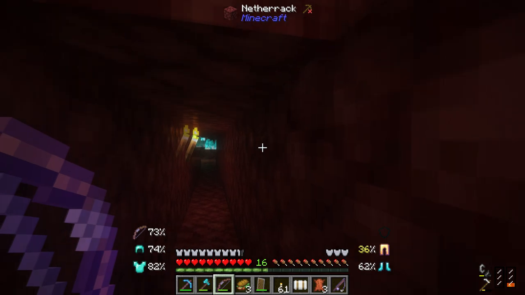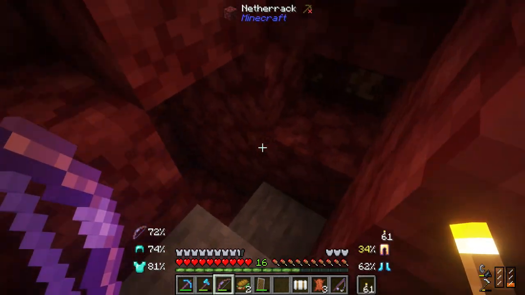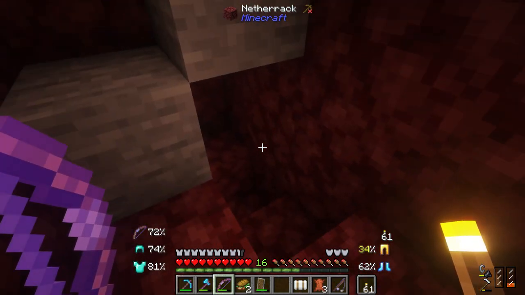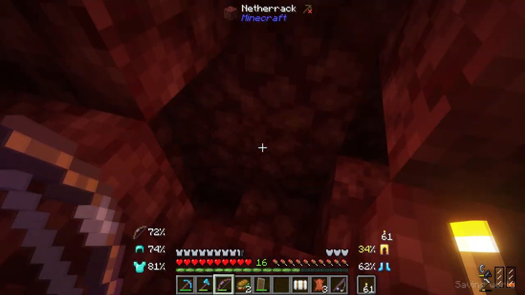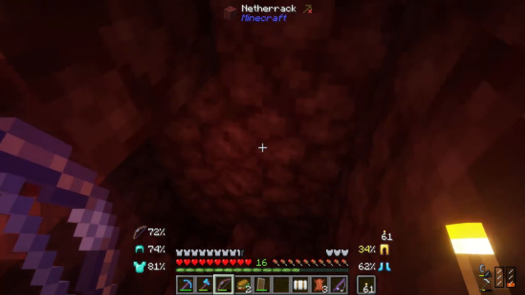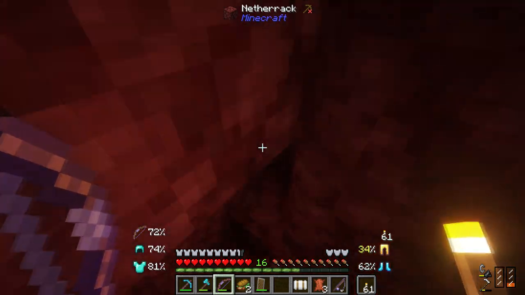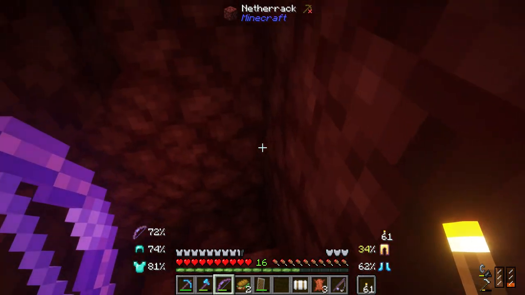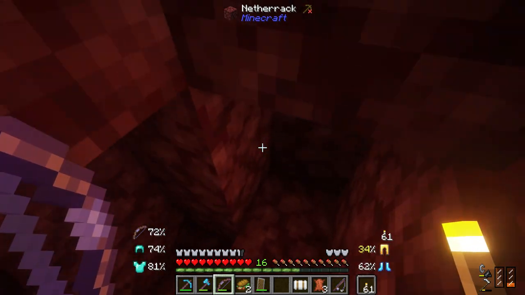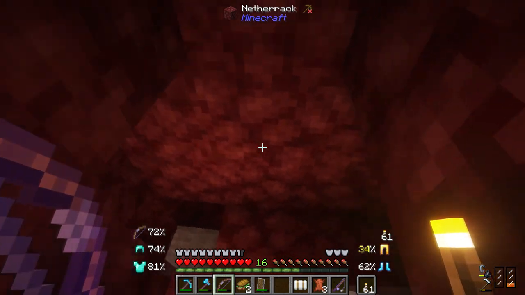So that's what we're gonna do next. So a while back, I went hunting for some blaze rods and I couldn't for the life of me find a fortress. Luckily, this mod includes some spawners in the Nether. Same as in the overworld, where there's a small room with a spawner in the middle. And I found a few magma cube spawners. And I found one blaze spawner down here.